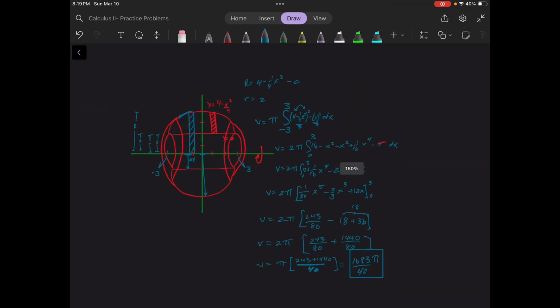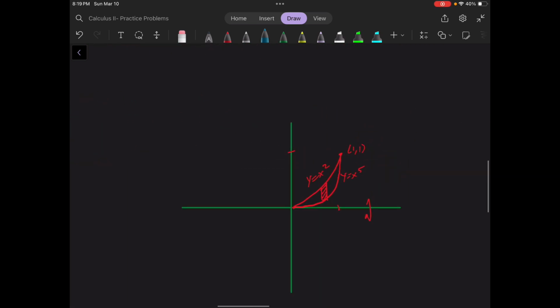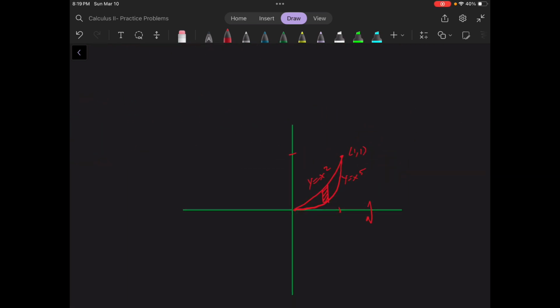Okay, then we move on to do the same thing with this shape. So this shape, when we revolve it, we're going to have something that looks like that from the x squared, and something that looks like that from the x to the 5th. And then this part's going to come down, and there's also going to be one on the other side. So it's kind of like a curved cone, but it's another curved cone cut out inside. It's a weird shape.